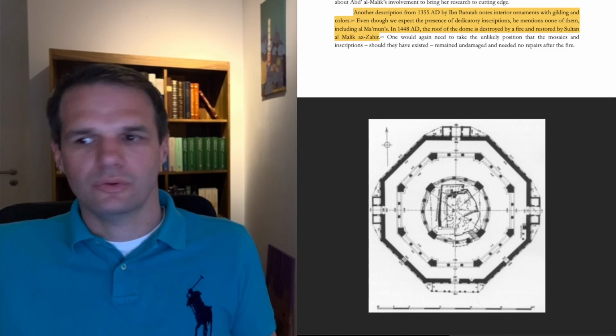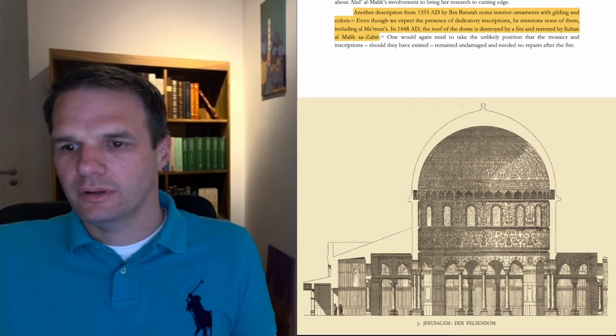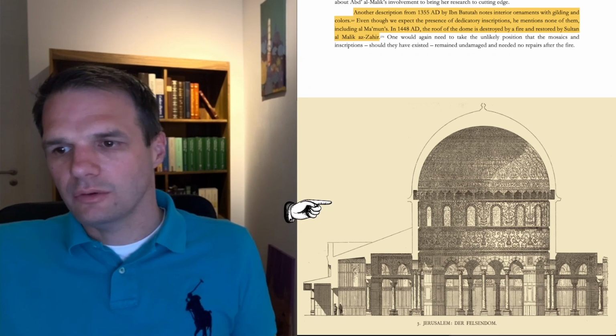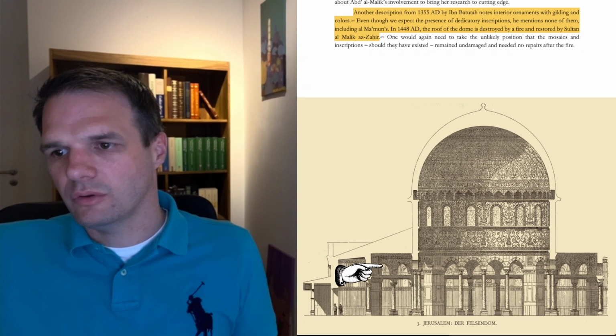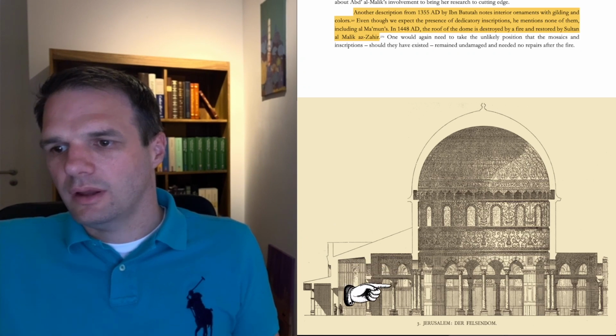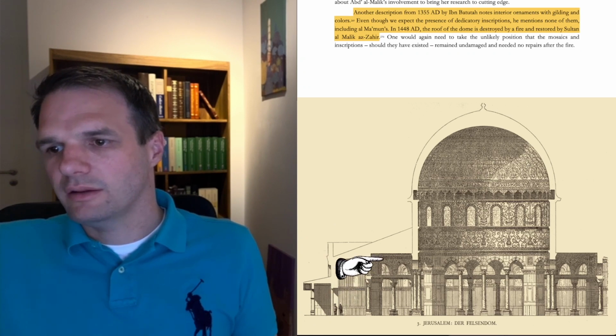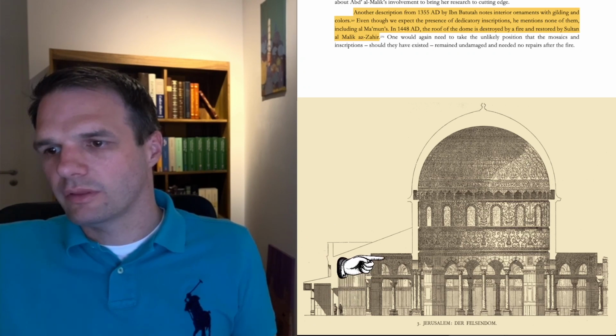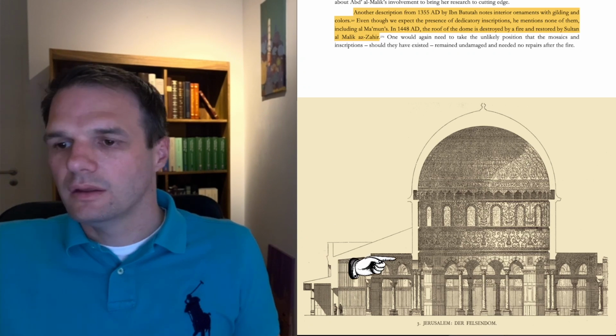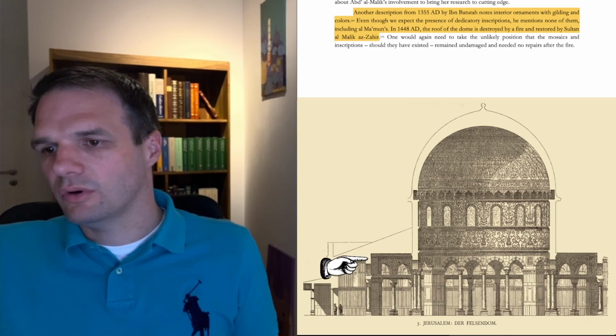let me show you the dome real quick again. Now look again at where they're situated. They are above these arches here, around the ambulatory. And here, this is a person in comparison. So it's quite high up and right underneath the roof with very little light coming here. So it's very difficult to read them at all.